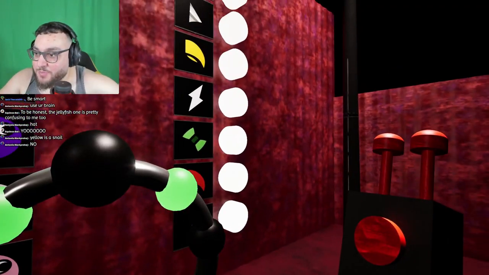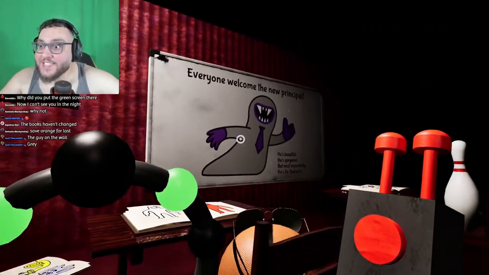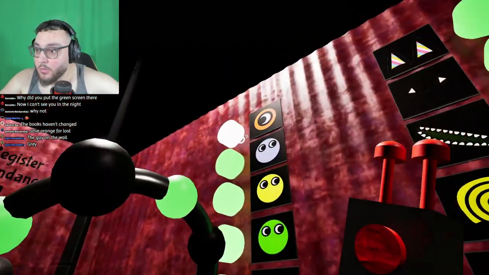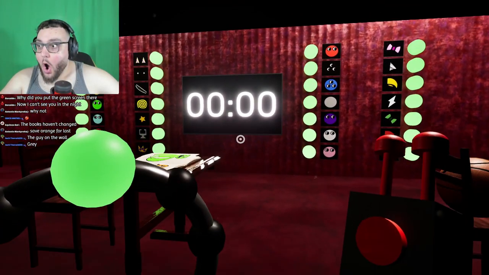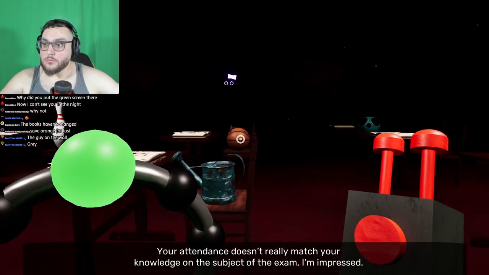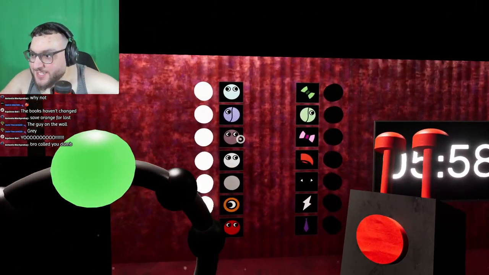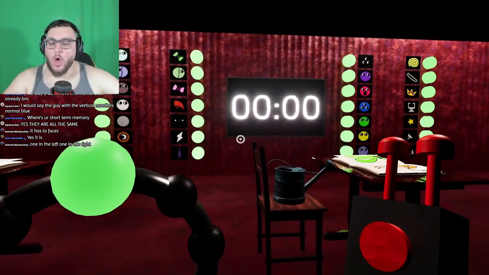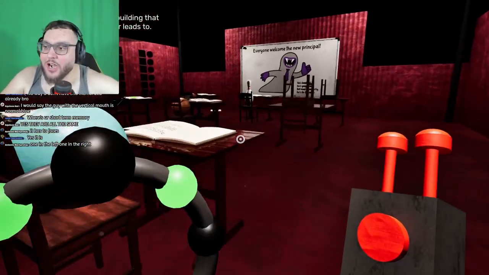7 minutes! Black with bow tie. Easy. Okay, red has horns again. Who does have a bow tie? Oh! The teacher! Your attendance doesn't really match your knowledge on the subject of the exam. I'm impressed. There's more? No way there's more! 6 minutes is fine, 6 minutes is fine. Boom! All green! Great job, class. Everyone gets an A+. Let's go. She's gone. All right, we're done the puzzle.